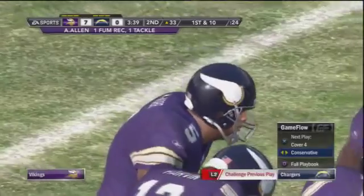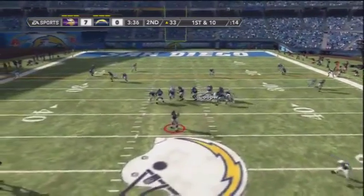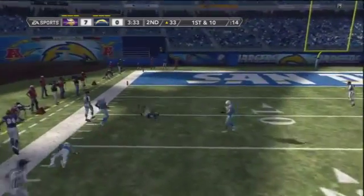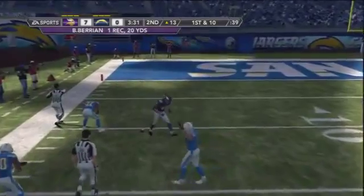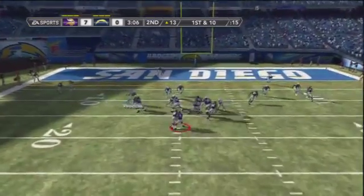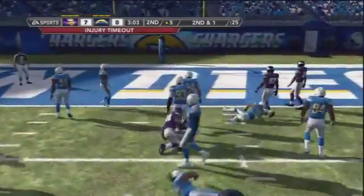this time in San Diego territory. And McNabb back on the attack. It's 1st and 10. He's looking over to the left side. That's Bernard Berrian with a catch. He only had two catches this year in the NFL so far. Very rare sighting. So it's 1st and 10 again, and it's going to hand off to Adrian Peterson. He gets 9 yards up towards the 5-yard line.